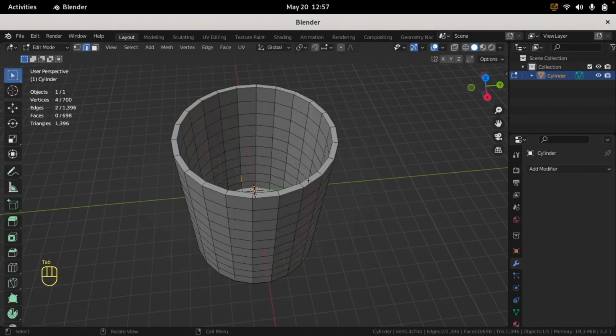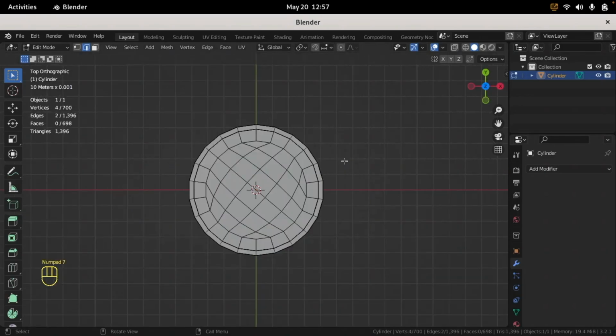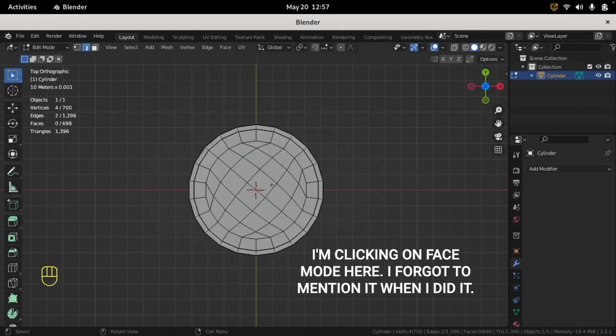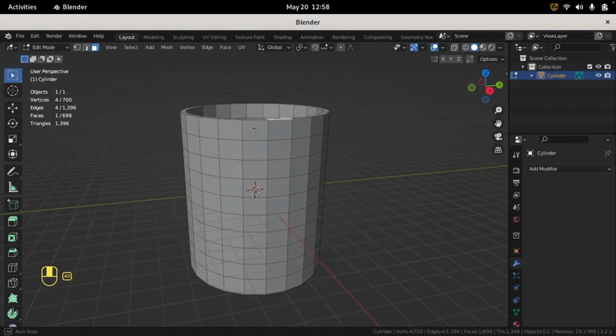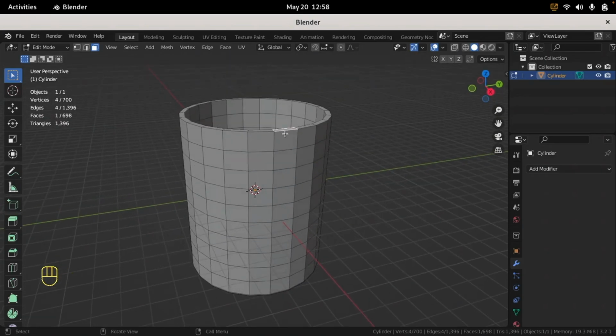So we're going to press tab, go back over to edit mode, and we're going to press 7 to get the top. And as I mentioned before, we reduced the vertices so that we could get the edges flat here and here. But we're going to actually make the handle on our cup over here. So I'm going to click this face, and then I'm going to orbit around by pressing Alt so I can actually see. I was just using that as a reference point so I know which one I need to click on. I'm not going to click on this one. I'm going to click on this one, click off, click on this one and this one. And then down at the bottom, don't start at the bottom, actually one up, this one and this one. So we're going to actually pull this around to there. But we have to prepare these faces first before we do that.